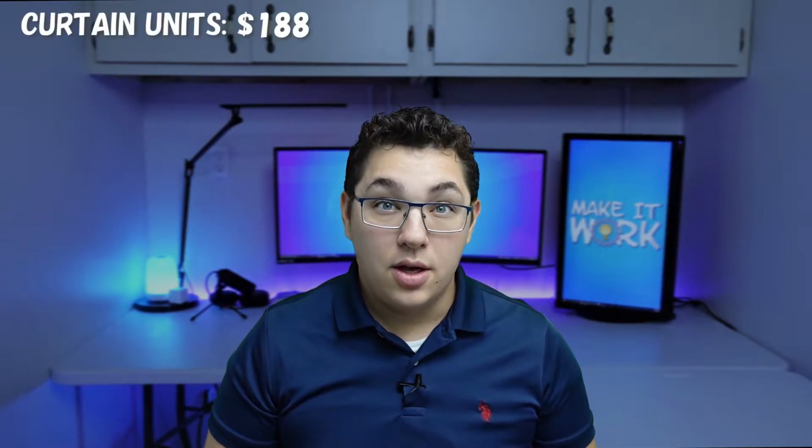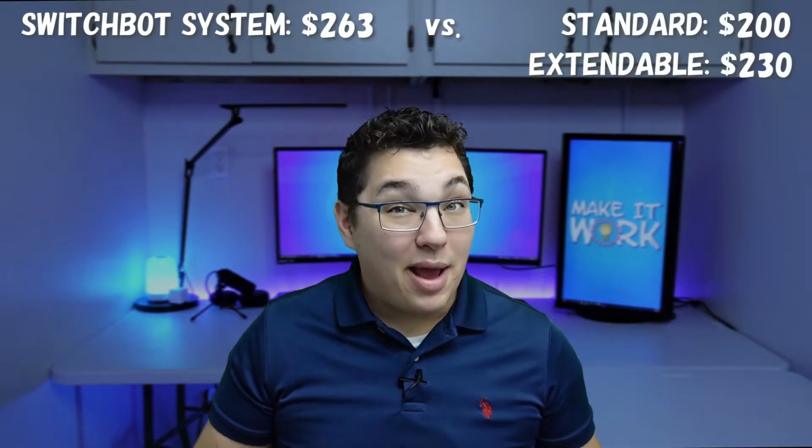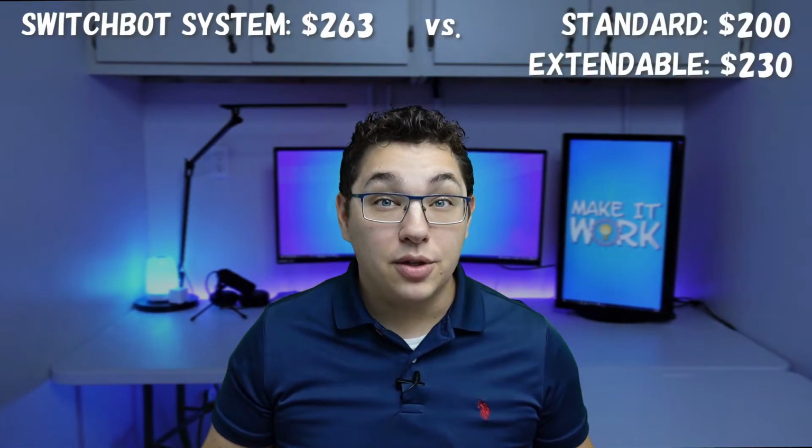Now, before you go into sticker shock, let's look at what a comparable SwitchBot system would cost. In order to get a SwitchBot system that's comparable to this, you need 2 SwitchBot curtains, you need a SwitchBot Hub Mini in order to connect to Amazon and Google Assistants and easily connect to the cloud. And you're also going to need some solar panels so that you don't have to charge these units. You add all this up and at current prices you're looking at $263 for the full system. So on paper these track systems look like a better option than SwitchBot, but how do they compare?